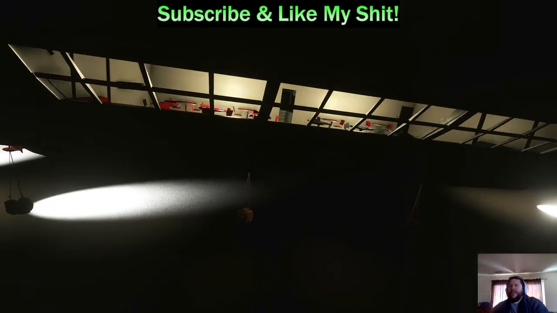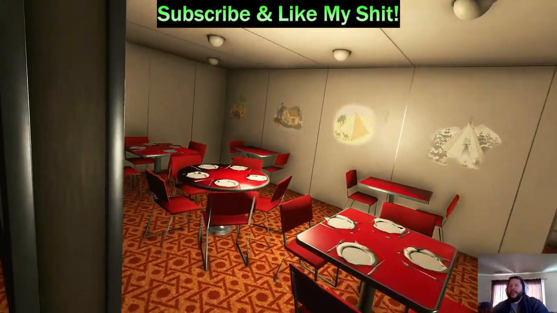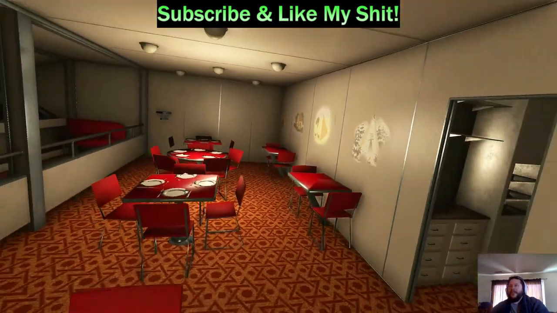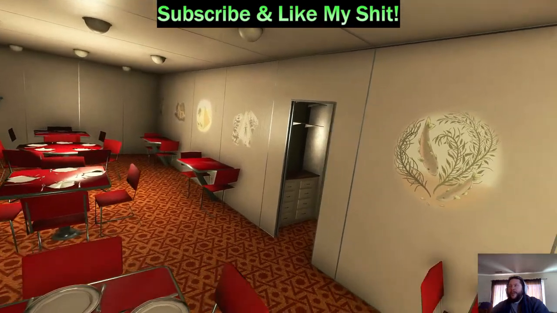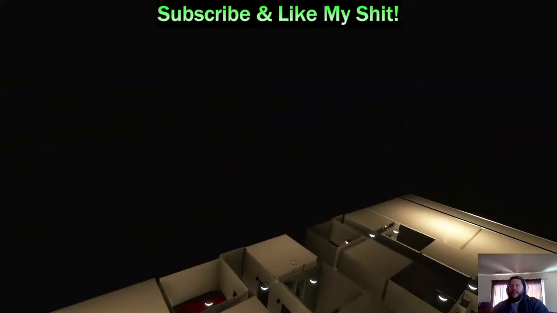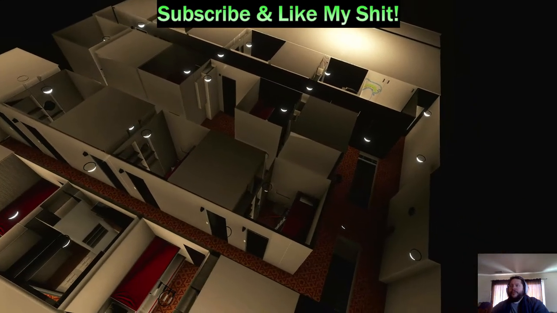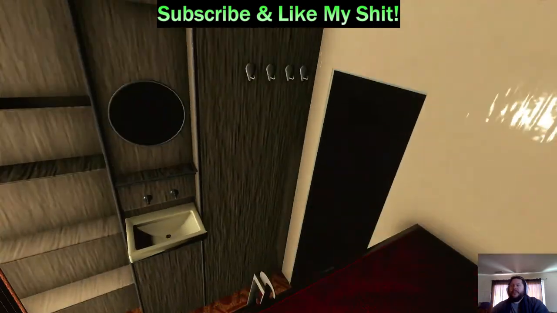No, no zombies on the Hindenburg, that's for sure. Alright, this looks like the dining area. Now, we can't interact with anything in here, even if we were not in this mode. That looks like the hotels for Planet Coaster. Alright, let's see. I guess this is one of the gas chambers.